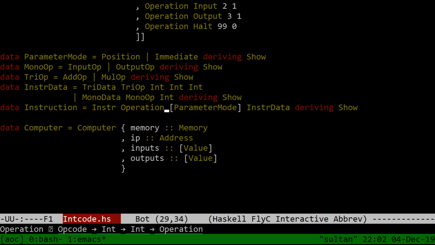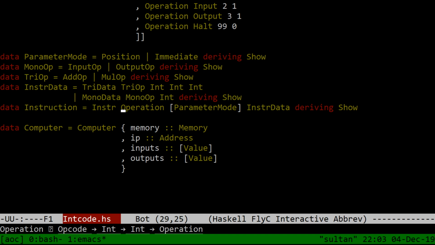The operation describes, in general, what this kind of instruction does. And that's useful because we want to know how many instructions to skip ahead. But this data structure has the possibility of illegal instructions, right? You could have the operation for addition and the instruction data for multiplication or something, and that doesn't feel right.